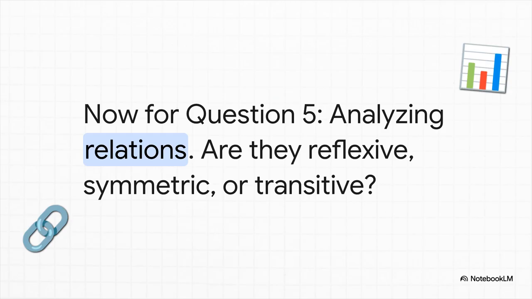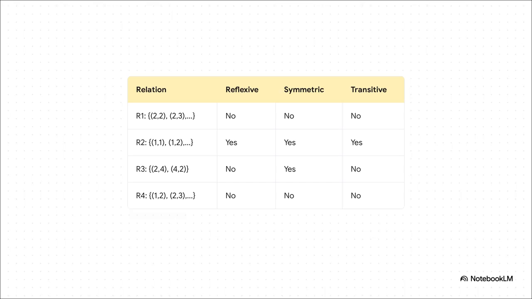All right, let's tackle another area. Question 5 is all about analyzing relations, determining if they're reflexive, symmetric, or transitive. And these problems can be real head-scratchers because they're all about definitions and logic. So here's the key. Instead of just staring at these sets of numbers, trying to remember the exact rules, you can actually write simple logical tests in MATLAB. You can program it to check for you, hey, is this thing reflexive? Is it symmetric? And get a clear yes or no. Then you can just present your results in a nice, clean table like this.